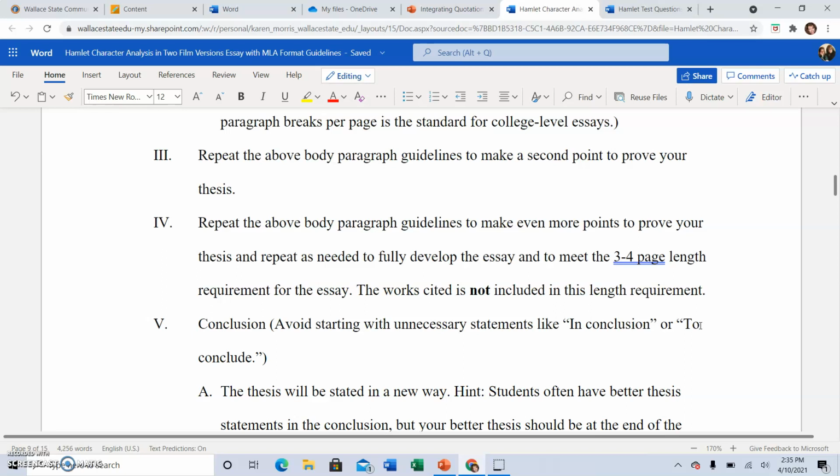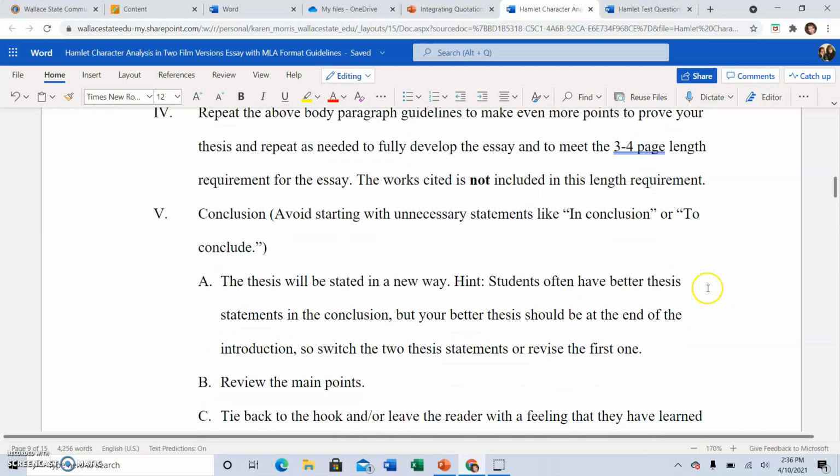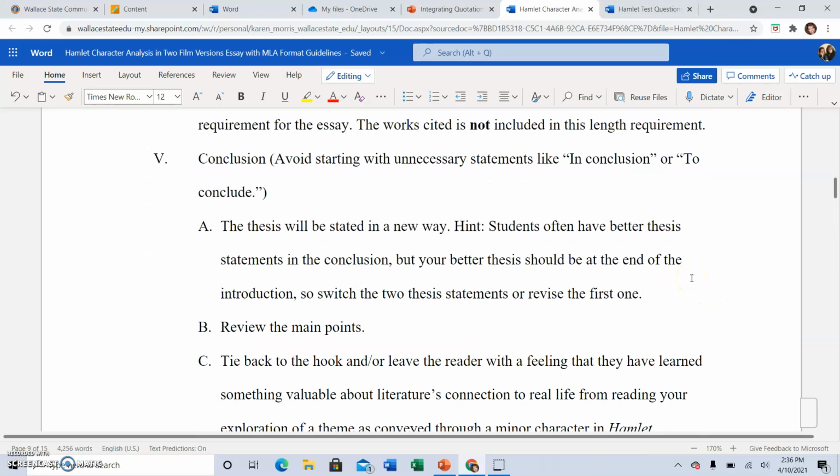So a character is going to express some certain values. And so those values are probably the theme that you're going to be talking about in your thesis and proving throughout the body paragraphs. And then your conclusion will be like any other conclusion you've ever written, except if you were told in high school to write the phrase in conclusion or to conclude, or as I have already said, do not write those things in college anymore. We will say goodbye to high school strategies. They have their uses, and we're through with those uses now that we're in college.